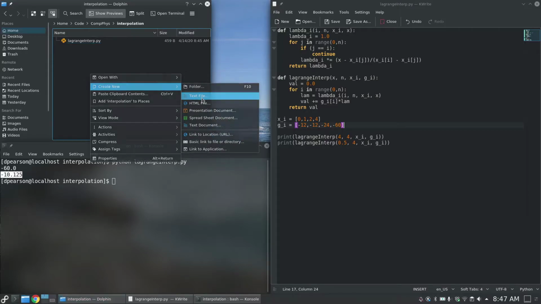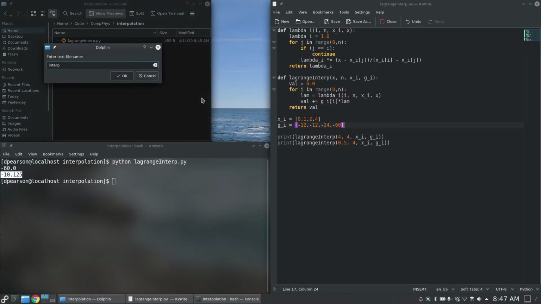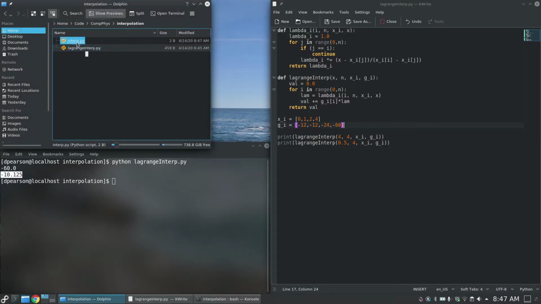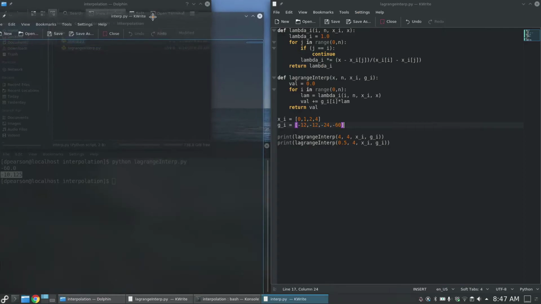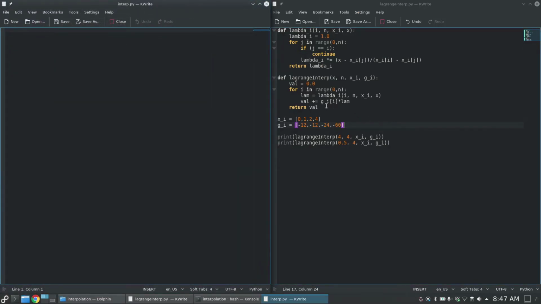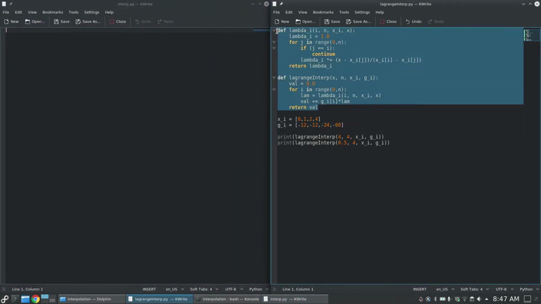So what I'm going to do is create a new Python file that I'm just going to call interp.py. And then in here I can put all of the different kinds of functions that would do different kinds of interpolations.